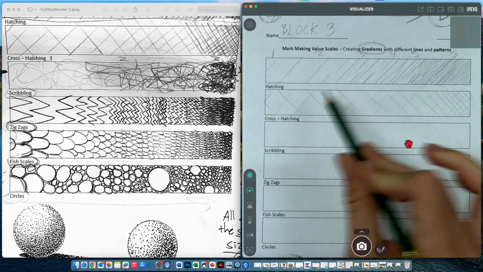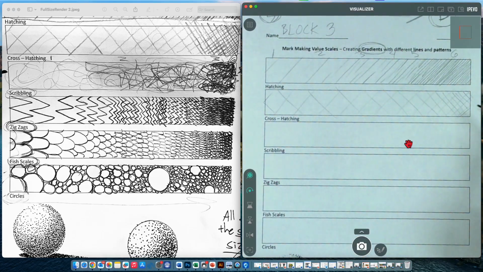And then I'm gonna build up the values the same exact way. I'm gonna go back all the way under that number 6, all the way in the darkest area, and I'm just aiming for the gaps. Aiming for the gaps in between the lines.